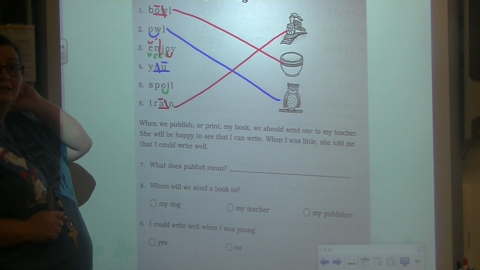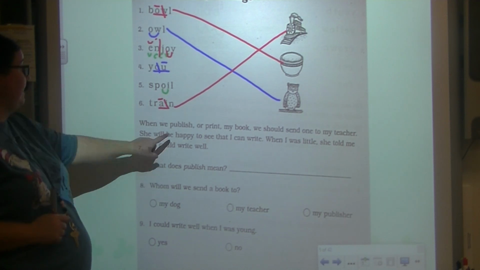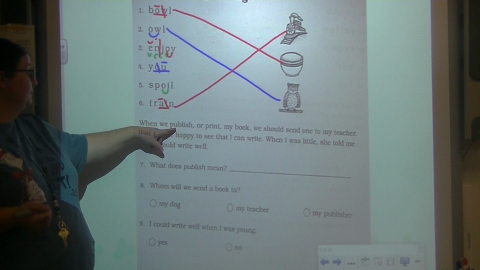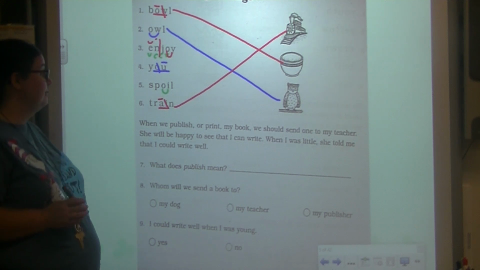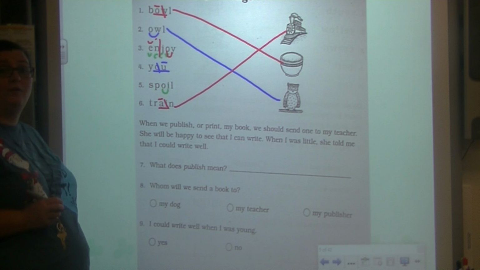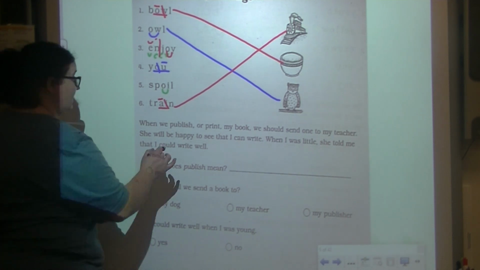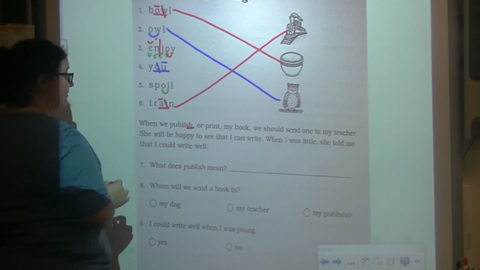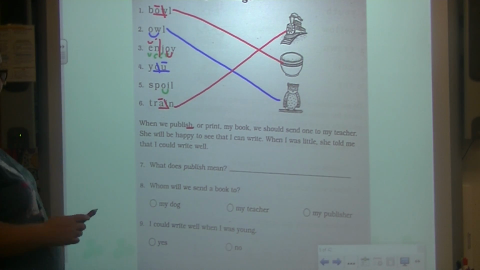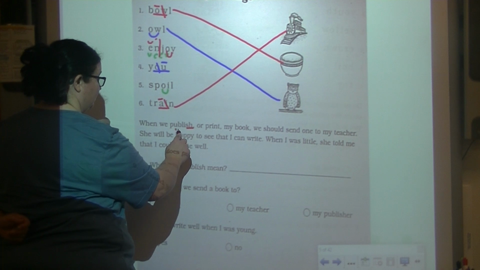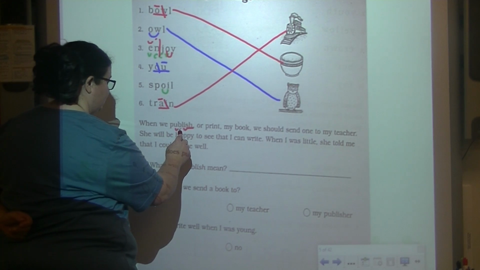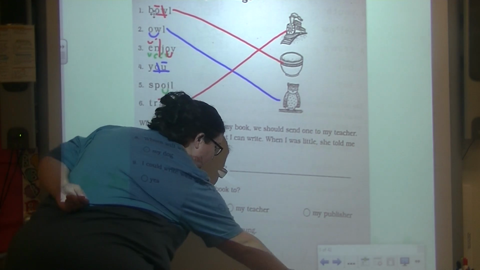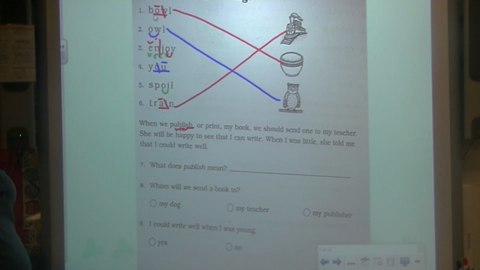Alright. Now it's time to read, and already I have picked out a big word. What do I do when I don't know that word? I can sound that word out. Okay, how can I code that word? I see SH. What else do I need to do to it? It has 2 vowels, followed by what? 2 consonants. So what do I need to do? Divide between my 2 consonants.